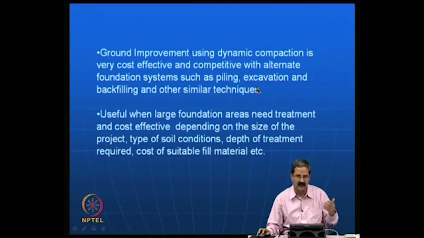Definitely you should improve whatever is existing, then that may always be cheaper than trying to replace the whole material or ignore that material, like the soil strength. You ignore the soil strength actually in many of these cases. When you design the pile foundation, you do not consider the soil between the pile groups. Maybe you can consider the skin friction and something like that in a sandy material, but its contribution is largely ignored. But here in ground improvement techniques, we just compact the material to what we want. Say you specify a performance, for example SPT 20, you will get it. You have to do it till you get it.